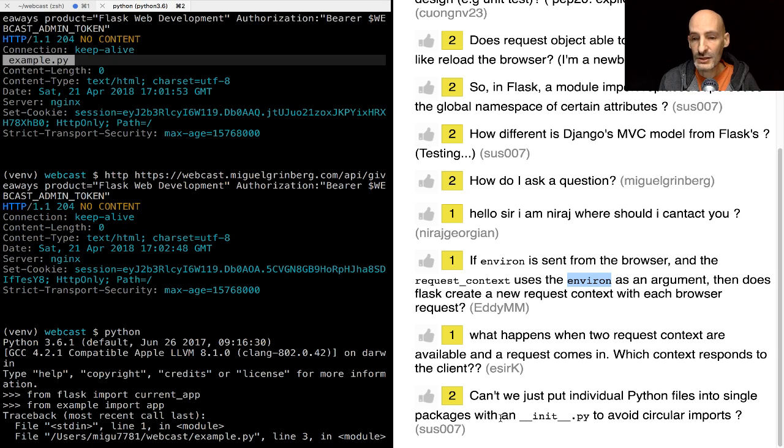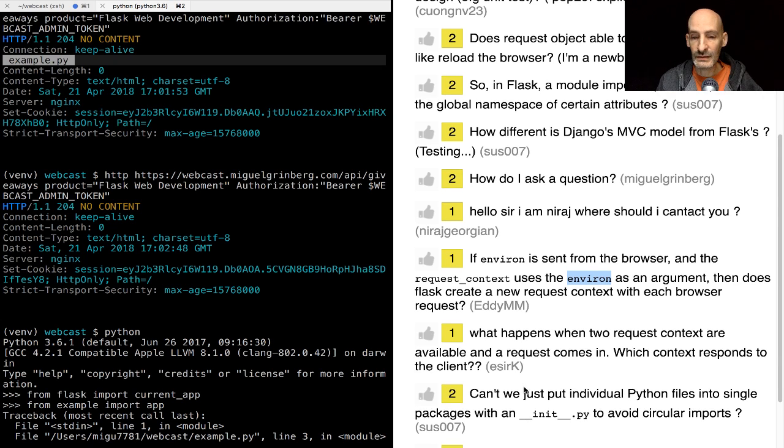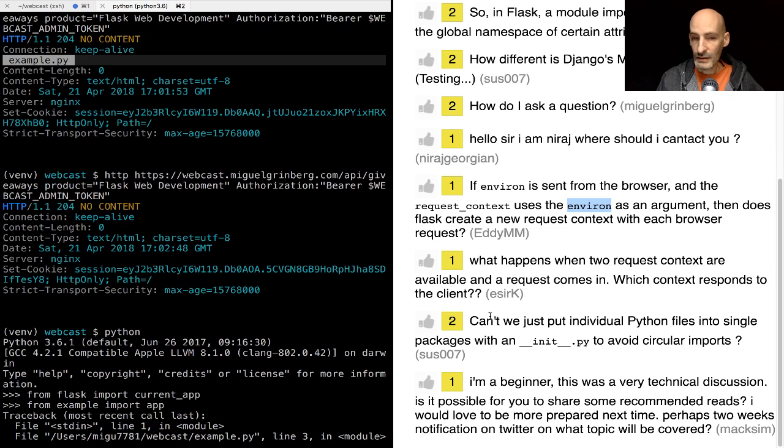So you have your main application, and then you create subpackages like I do with my applications, and that's usually not enough. Typically, you have to move imports to the bottom to avoid circular imports. That's one of the tricks that you can use, and I'm going to show examples of that, and I'm also going to show examples of other things that you can do to avoid circular imports. But yes, unfortunately, you're going to have to wait about 1 month for that, because I really haven't prepared examples for that for today.